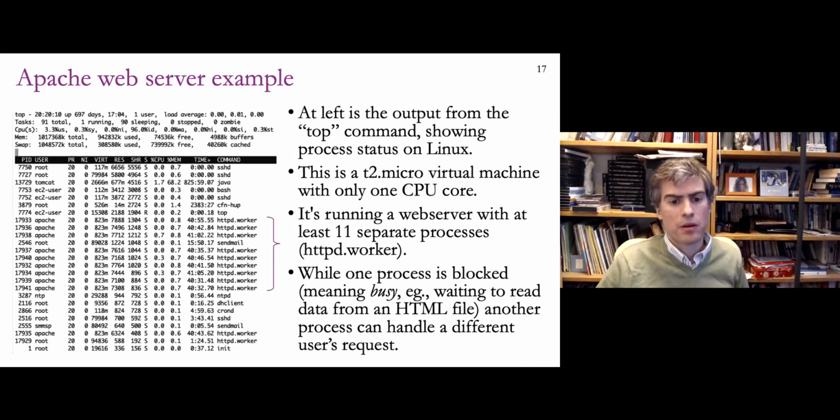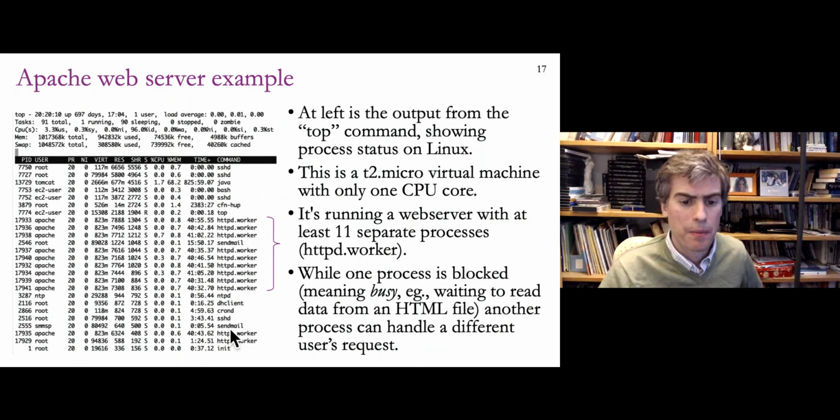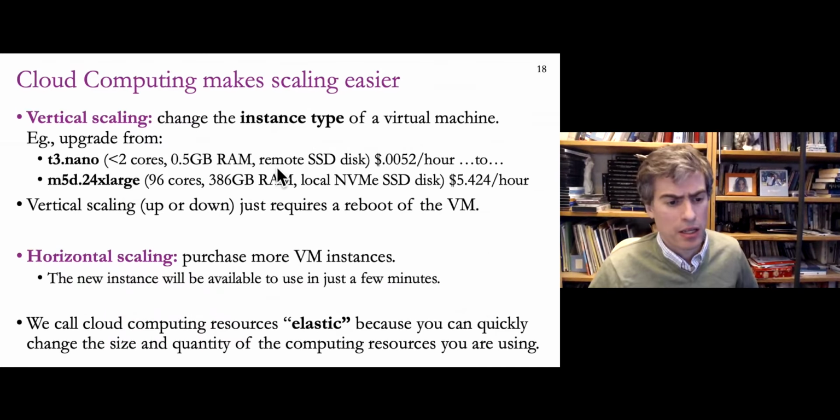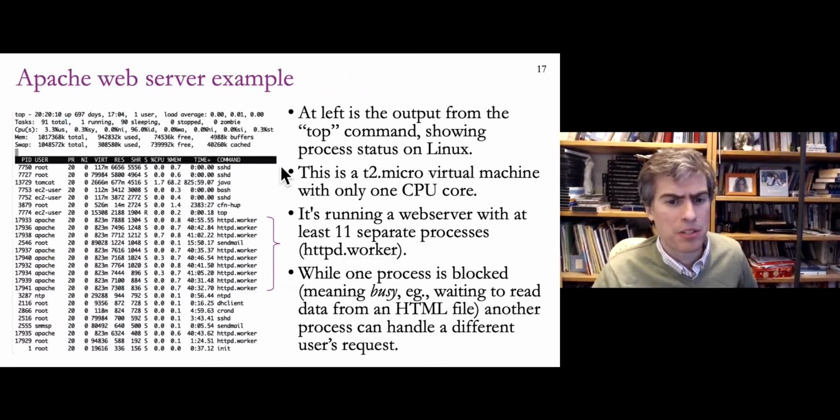Okay. So an example of that, I'm showing you here an example of parallelism on a modern machine, a modern operating system that takes advantage of multiple CPUs. On the left-hand side, I'm showing the output of a program called top, which is a Linux utility, or generally a Unix utility, that shows the processes that are running on a computer. Every row in this table is a different process running on my computer. This example is a little virtual server that I use to run my website and some other things.